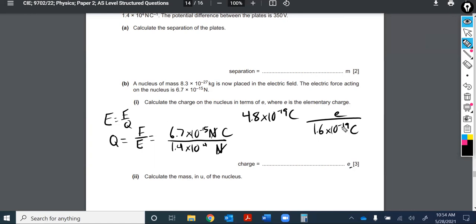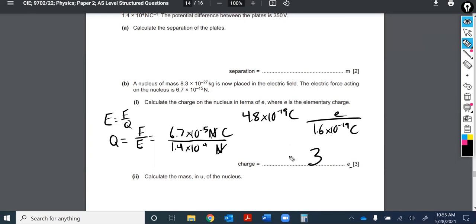So I've got this value still in my calculator, and it's actually 4.785. I've rounded it to 4.8. So we'll see if I divide that number in my calculator by 1.6 by 10 to the negative 19, I get a number that's so close to 3, might as well be 3. My calculator tells me 2.99. Now, if you did this calculation, it would be exactly 3. But again, I left the more precise value in my calculator.